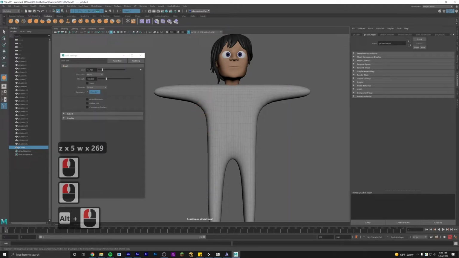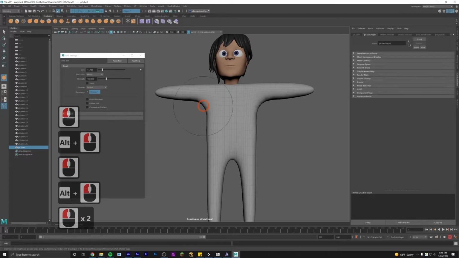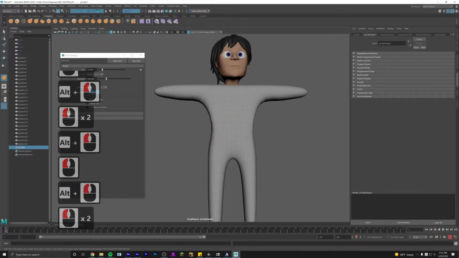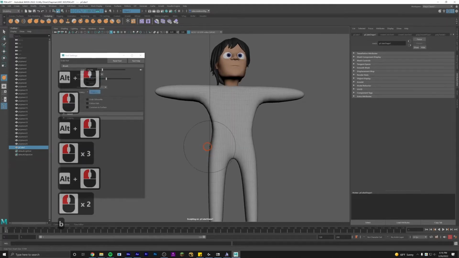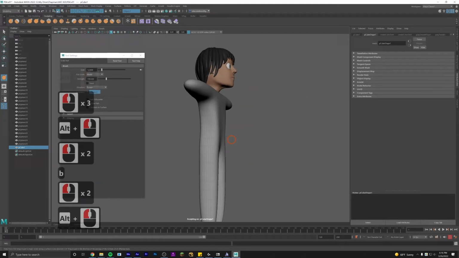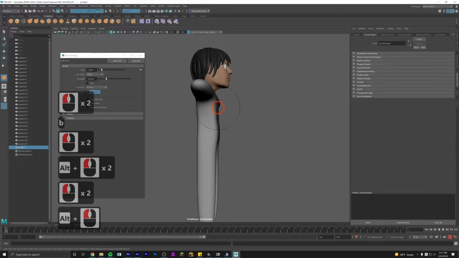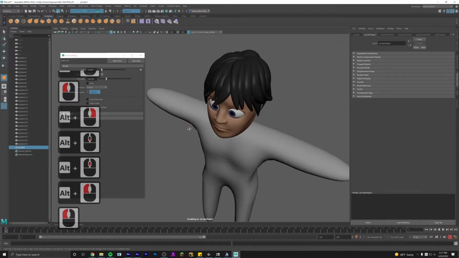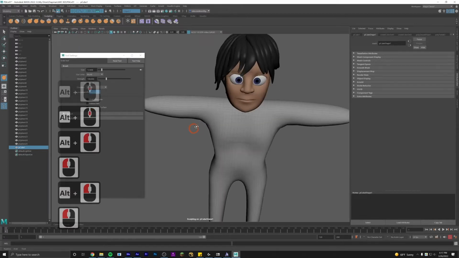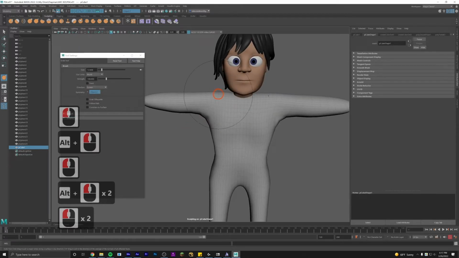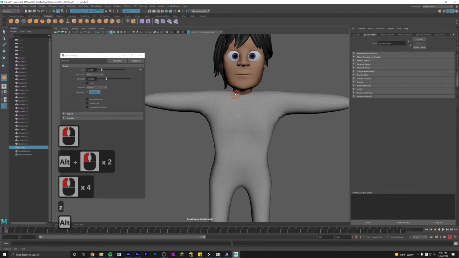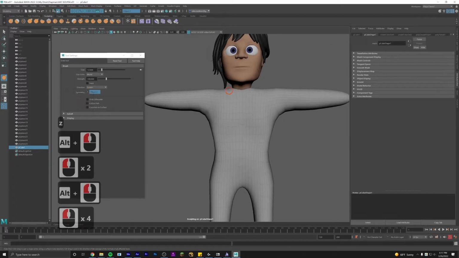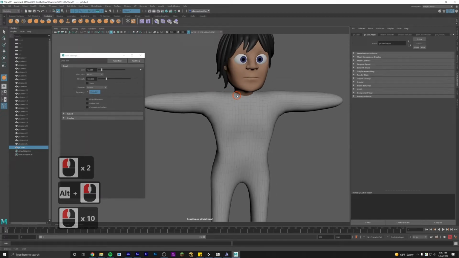And symmetry's on, so we'll start pushing his armpits in, pulling his breast out, squeezing his stomach in, pulling his hips out, stomach out, chest out, armpits in a bit, shoulders up, bring this up a bit, give him a little bit of neckage.